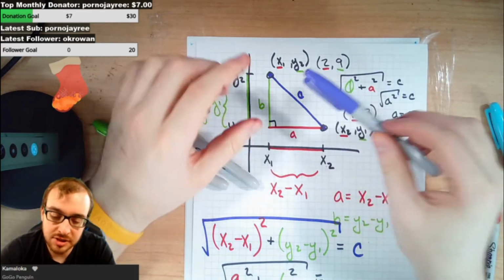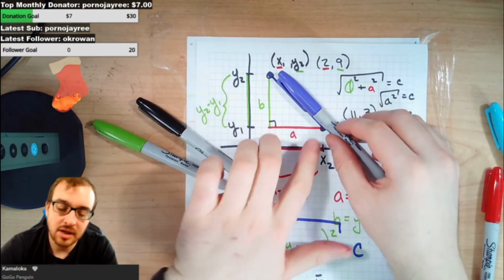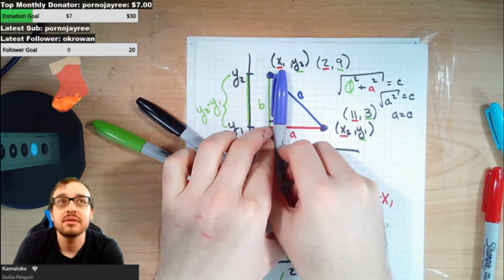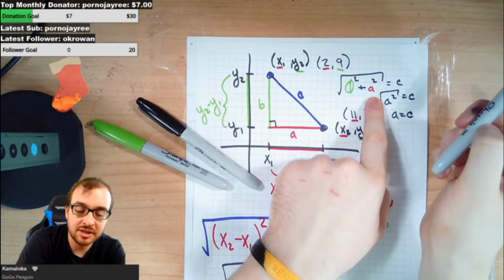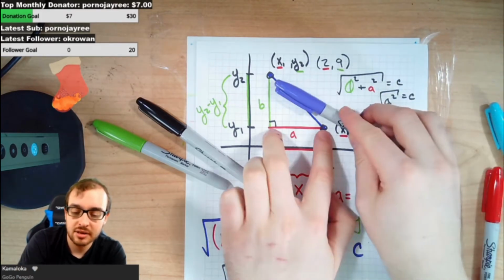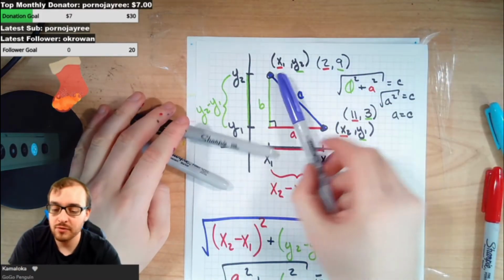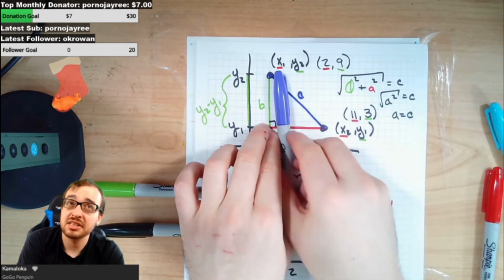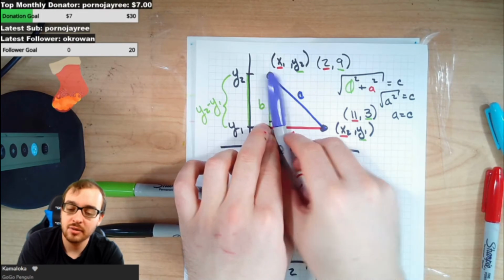You can also imagine the same thing if we had our line here and we were shrinking a. As a shrinks, c becomes b. Because then a will be 0, and then we'll have b squared here, and when we root b squared, we get b equals c. So you can still do the Pythagorean theorem even with a vertical line or a horizontal line. It's just as if we're looking at a triangle that's missing a side for a vertical line here or a horizontal line there.